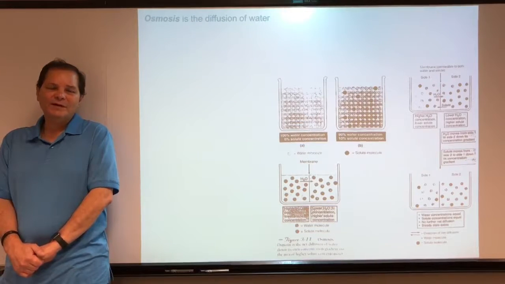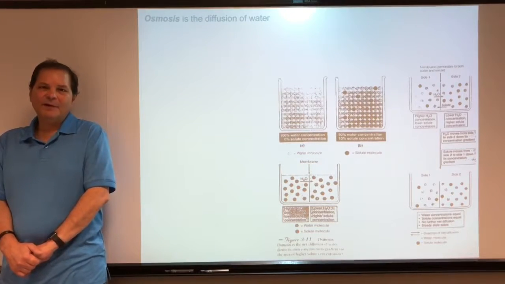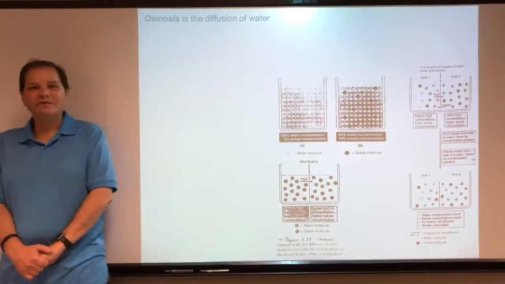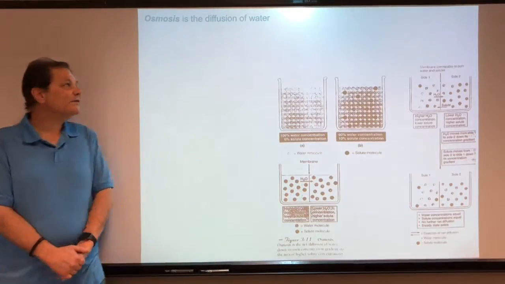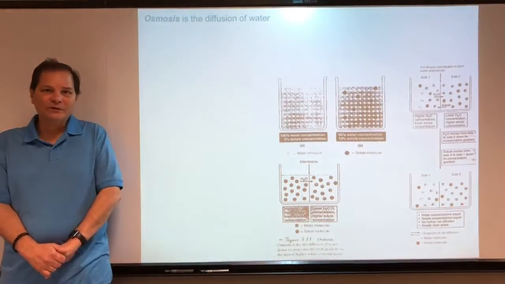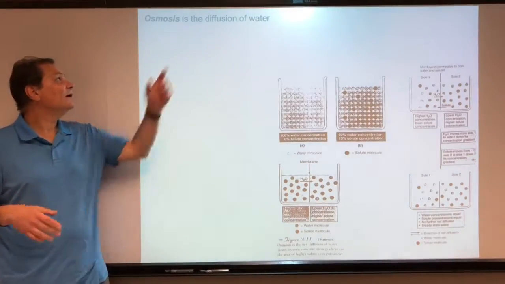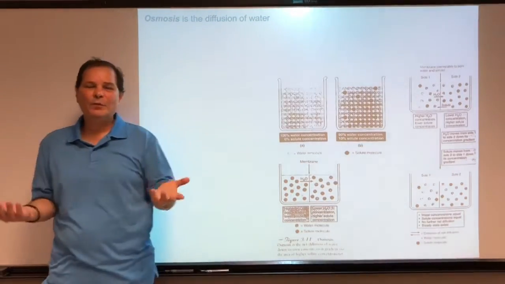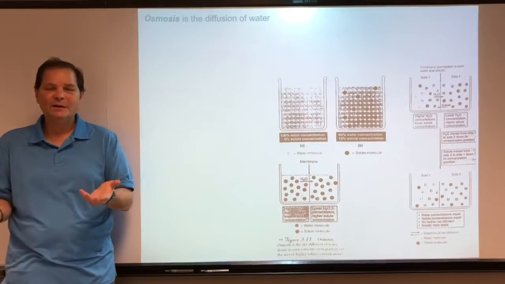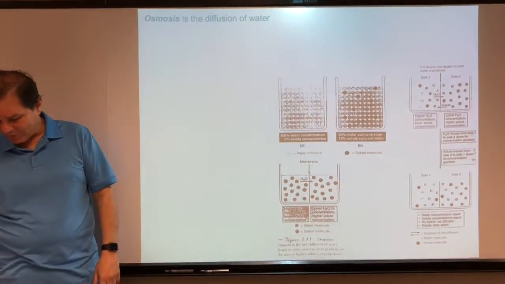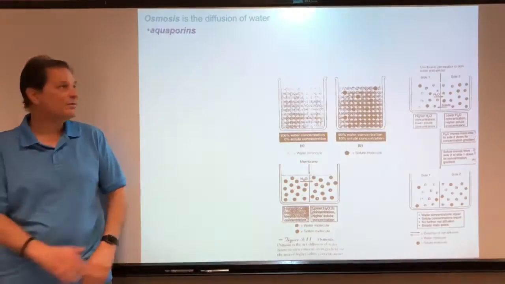Hi, welcome to yet another video on membrane transport. This is the penultimate video. In this video, we're going to talk about osmosis, which is basically the diffusion of water, or the transport of water across the membrane. It has a special name because there are a lot of special things about it.